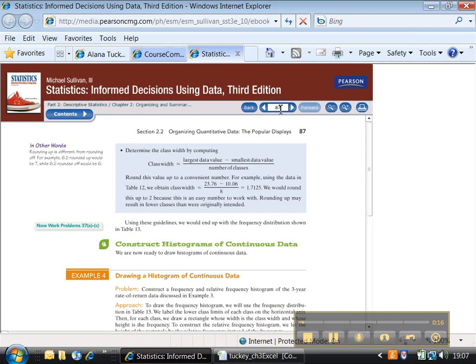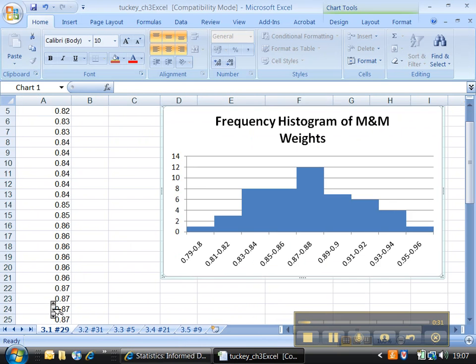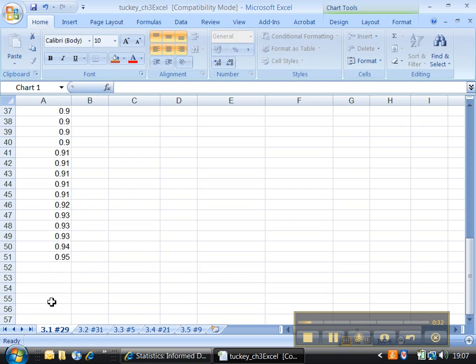And then if I go back to the problem on page 140, it said to determine the shape of the distribution of weights by making a frequency histogram, and then it says compute the mean and median. Very handy, good to know how to do. So let's go down here and let's find the mean and the median.